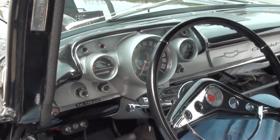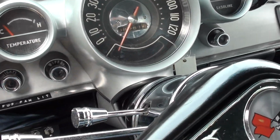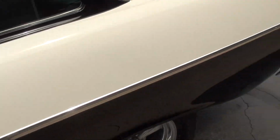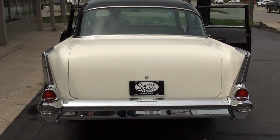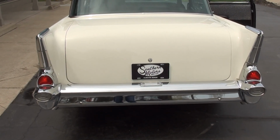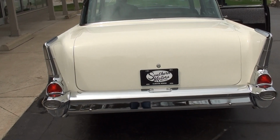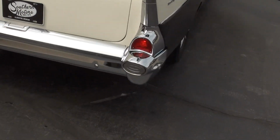Parking brake does work. Temp gauge works. Fuel gauge works. Again, we just got to check on that speedo. Also, all the dash lights worked. The turn signal indicators inside work. I think I said the parking brake is all hooked up and works. Brake lights. I think yeah. Yep. Turn signals. Yep, turn signals all work. There's no reverse lights on it.